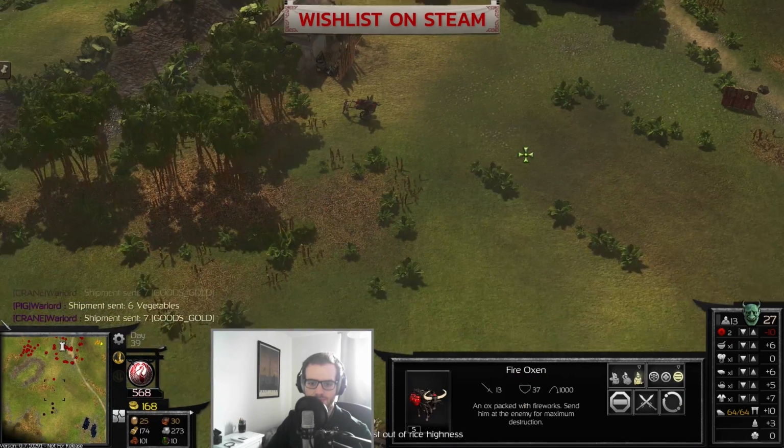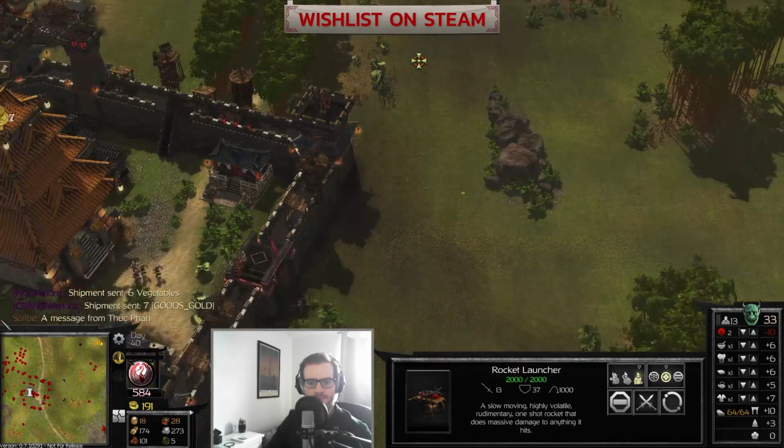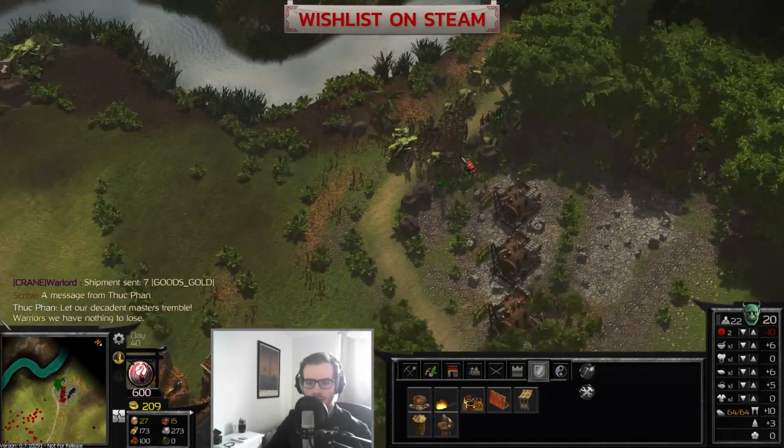We are almost out of rice, Highness. We're gonna get More these guys invasions over are here. approaching, my lord. Rocket launcher Get at our your rocket command. launcher going. A message from Thuk Fan. Let our There we decadent go. masters Let's turn tremble. these off. Warriors, we have nothing to lose.